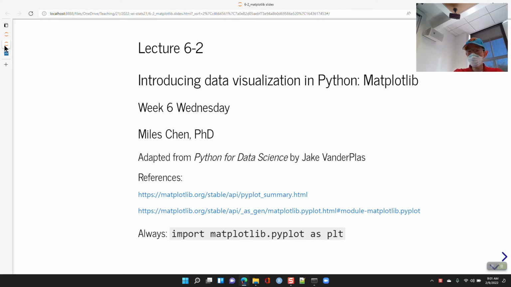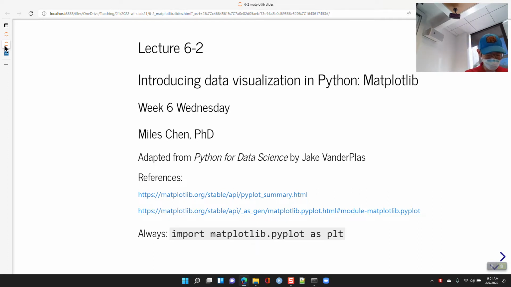Today's topic, we will introduce matplotlib. Matplotlib is the library that we use to power a lot of our graphics and any kind of data visualization in Python.